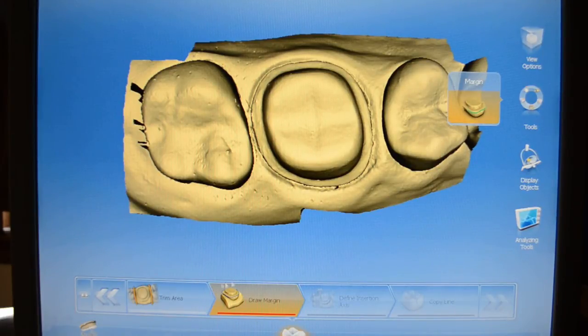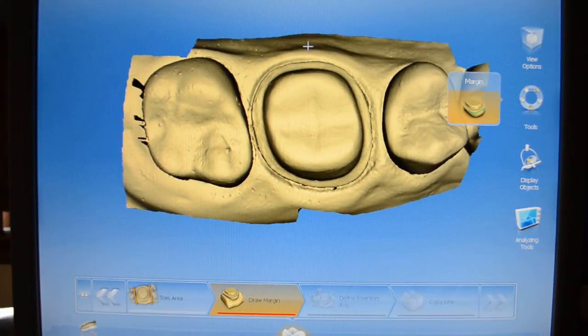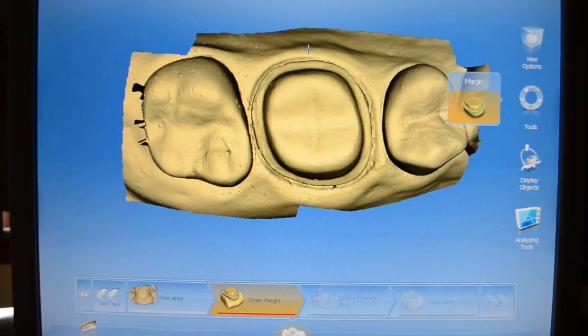So, what is CEREC asking us for? It's asking us to draw our margin. We need to let CEREC know where our crown is going to meet our tooth. We need to identify our finish line, essentially. So what you'll come to know with CEREC is whenever you initiate a movement, it's a double click of the mouse. Whenever you finish a movement, it's a double click of the mouse. And if you ever want to take a line and you want to position it somewhere, you can hold it in place by single clicking.